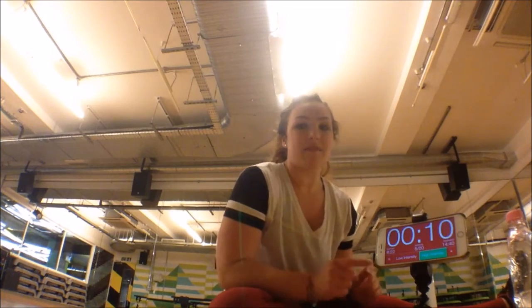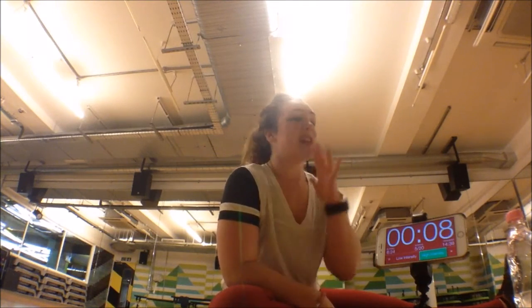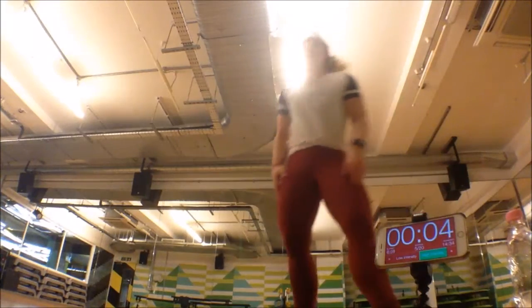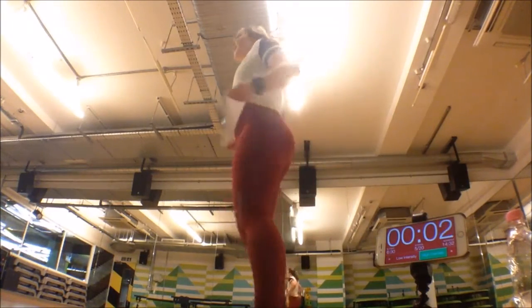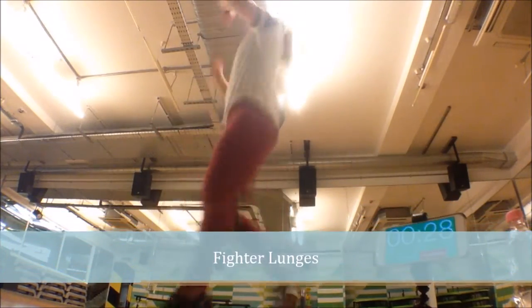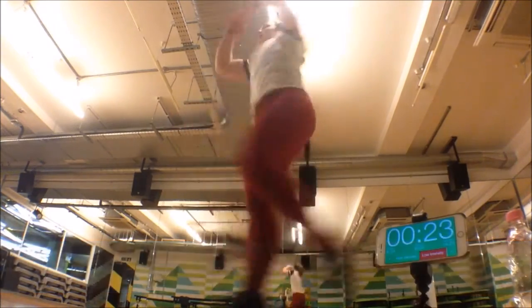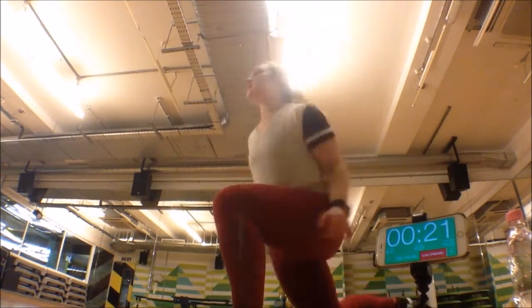We have fighter lunges. If you didn't quite get them last time, don't worry. This time, just go for it as low as you can in your lunge. And knee that person as hard as you can in the face. Let's do it. Make sure you switch. If you're going to hop as you knee, that's awesome.